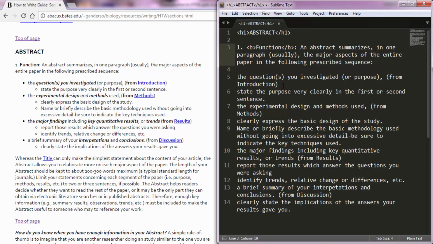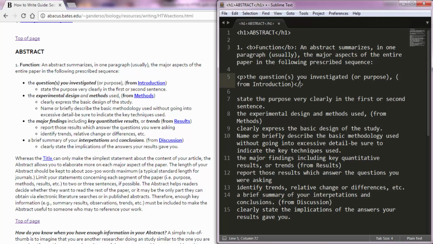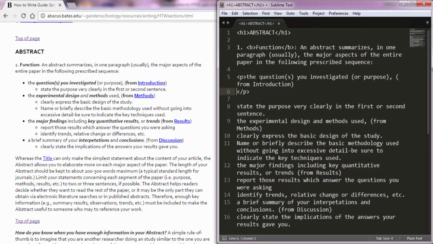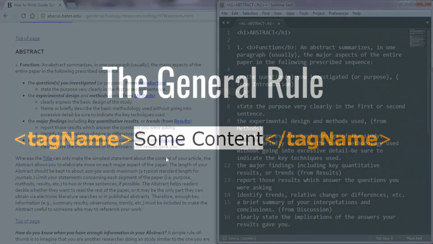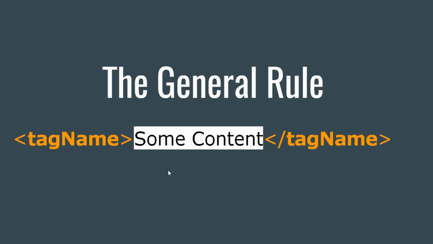Likewise, I may want to add something. Let's say a separate paragraph. So I want to add some space in between this line and the next line. So I add the paragraph tag, and what that will do is whatever is between these two tags goes on its own line. So as you can see, the general rule applies to all the tags we've seen where we've had an H1 tag, a bold tag, a paragraph tag.